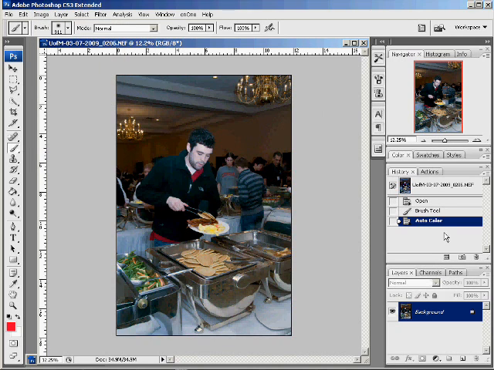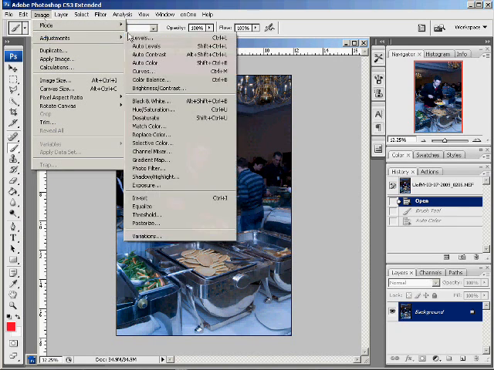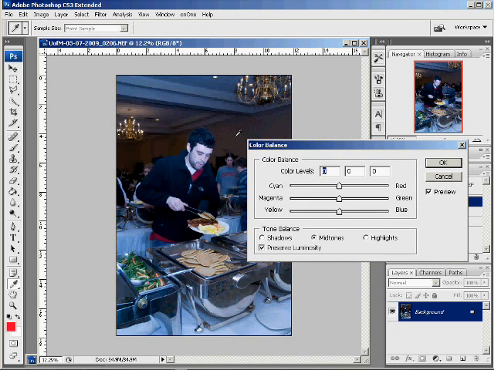If you want to do this manually, what you can do is go to Image Adjustments, and we'll go to Color Balance here. Since the image has a blue cast to it, we're going to want to remove the blues, and we do it by trading for another color. So we have cyan and blue, which are both different types of blues, and a little bit of green, which is kind of in the same family.